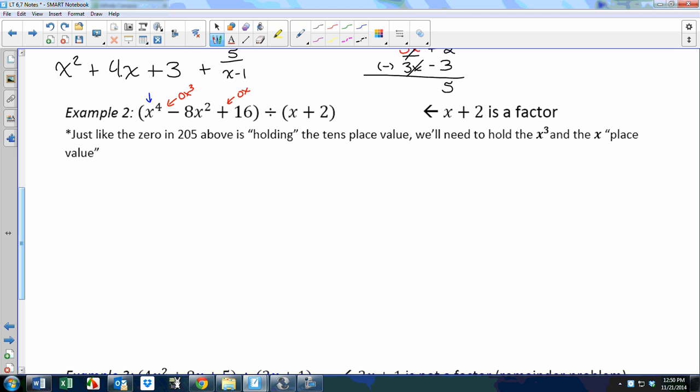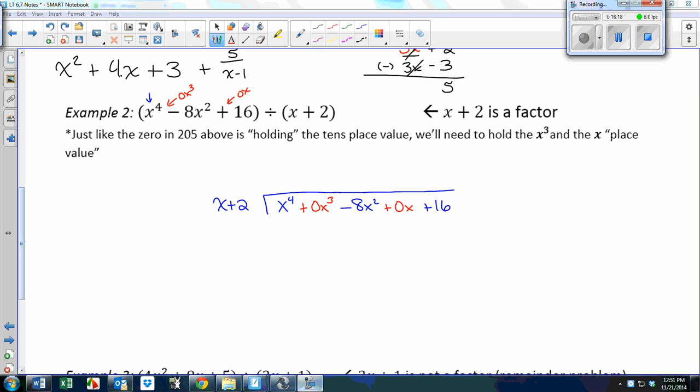Okay, all right, so let's set it up together. You're going to take x plus 2 and divide it into this polynomial: x to the fourth plus 0x cubed minus 8x squared plus 0x plus 16. If you're writing this in your notes, leave enough space so that you can put your answer above that bar. All right, now I'm going to pause the video after I give you one small, subtle hint. Your first thought, what do you multiply x by to get x to the fourth? x times x cubed. Put that at the top. Go so far as subtracting your first binomials, but stop there. All right, I'll pause.